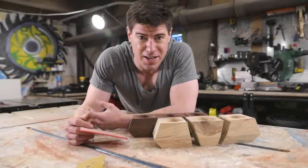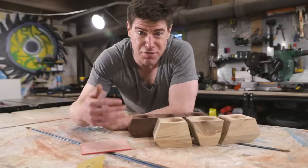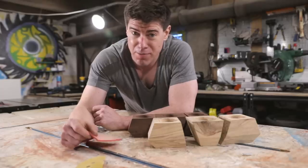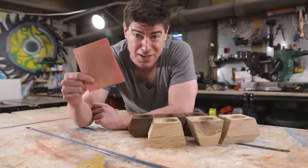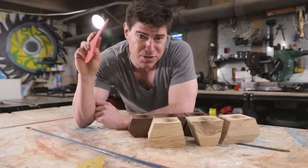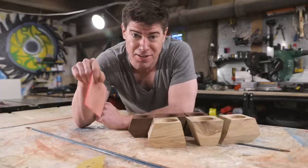With the holes drilled, it was time to move on to sanding and painting the planters. For this project with the sharp edges and the faceted geometric shape, we really want to maintain those sharp edges, so we don't want to sand with a random orbital or other power sander. I'm just going to use soft foam pads — they have a fine side and a very fine side. I'll sand the sides that will be visible raw wood up to the very fine grit, and use just the fine grit on sides that will be covered with paint, so there's a bit more texture for the paint to grip.